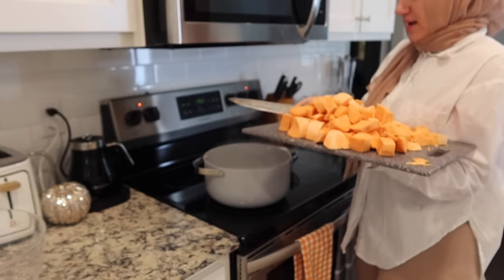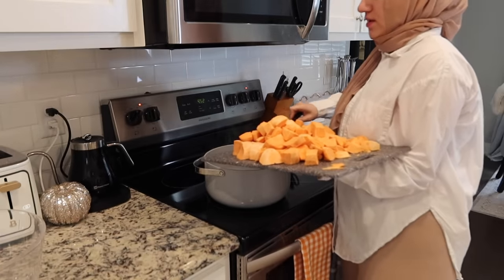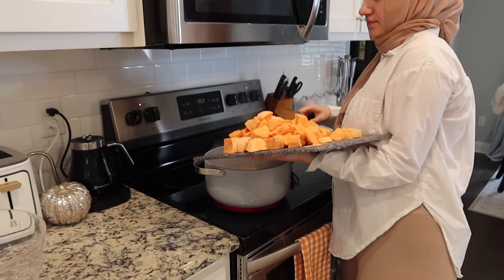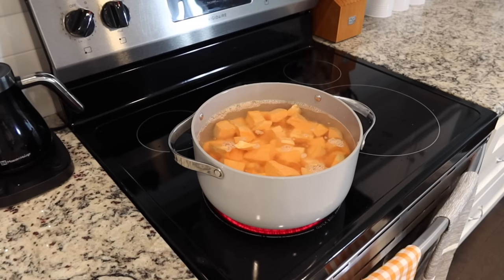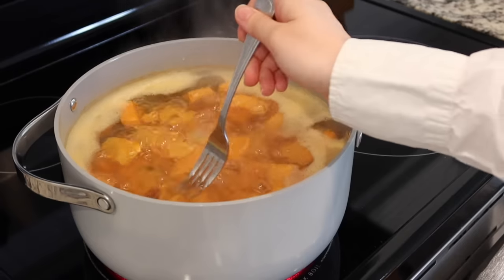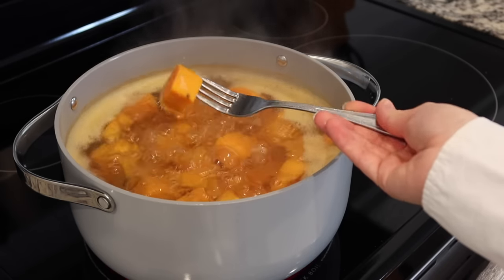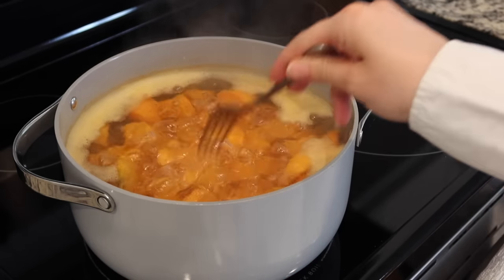So now I'm gonna go ahead and add it. I already put water on the stove and I'm just gonna let those boil and cook. I'm gonna leave them on here for about 15 minutes until they cook all the way through. Okay, I'm able to insert a fork, it's fork tender, so that's how I know they're ready. So I'm gonna go ahead and take them out.